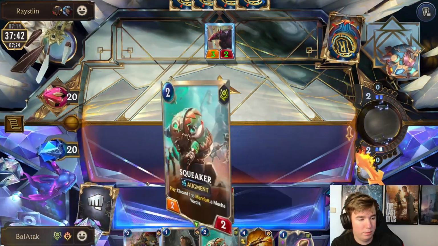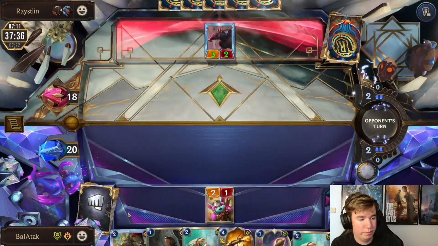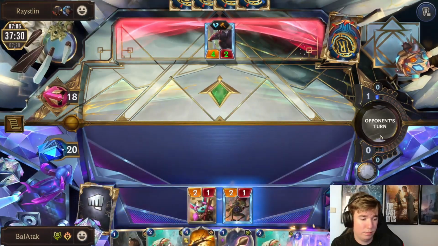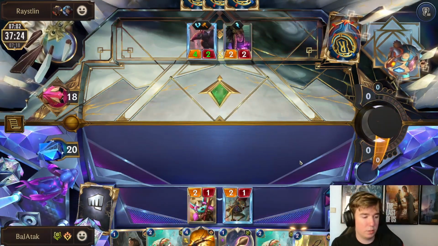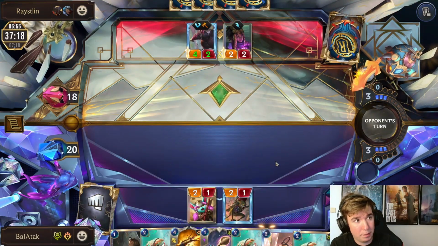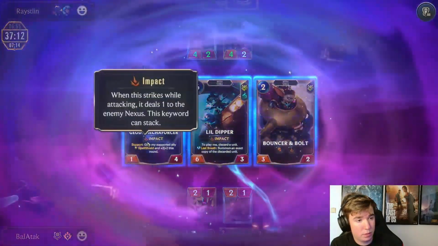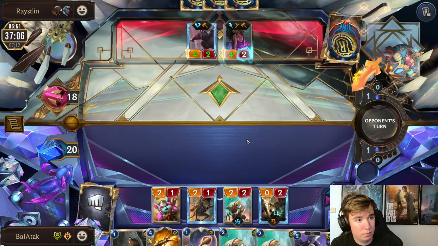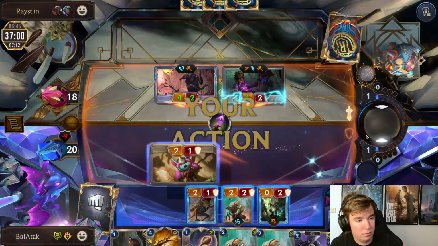I'm gonna open swing on him. BaJAtak, sure. Double round-up hand is very good for him. Triple Squeaker hand is this. It's not bad, actually. Mecha first, definitely. Would love to Mystic Shot or something like that. Gonna definitely block here.